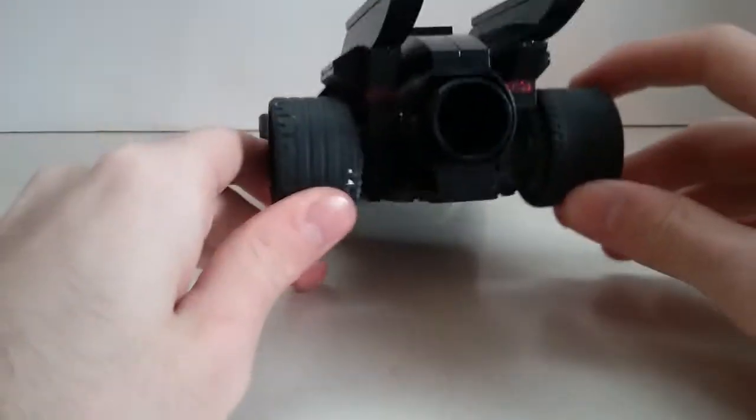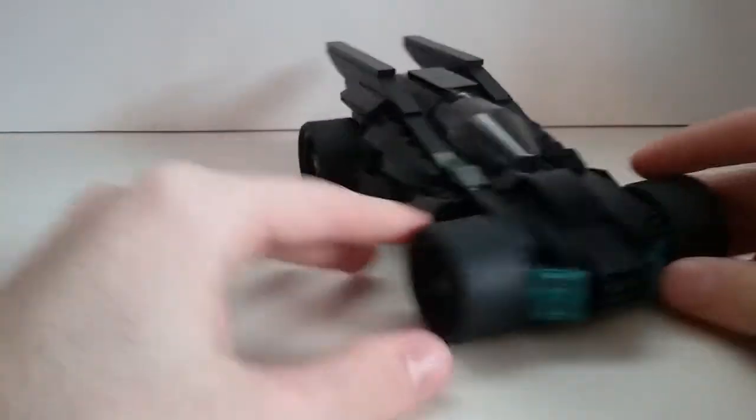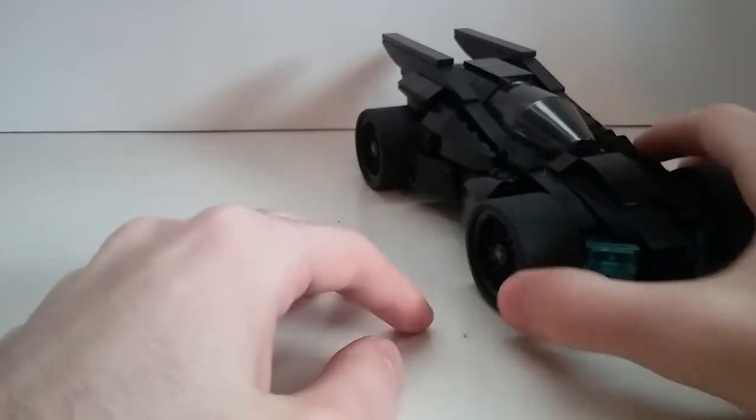I really like it. That is pretty much it for this Batmobile, and yeah, I really like this. It's different enough from my last Batmobile, but it still feels like the kind of Batmobile that I would be a fan of.